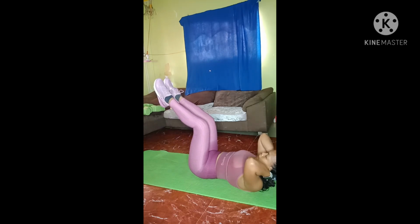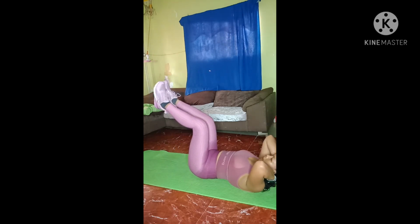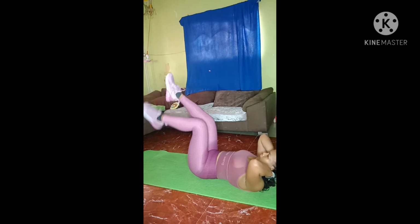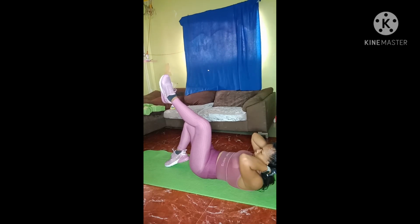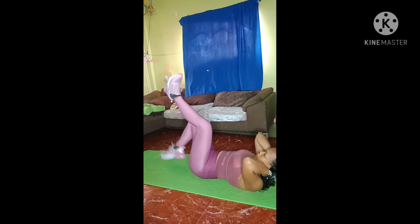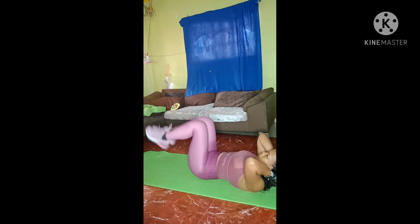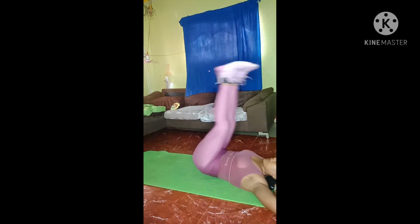So never do we want to arch the back. When I see people arch the back and they put their hands underneath, this is not working your abs because your hands are under here. You have to bring that pelvis into neutral, brace those abs, and keep your back flat on the ground. Now lower down. Now we're going to make it a little harder by extending the legs straight. So straighten those legs. This is it. Home stretch. You got this.